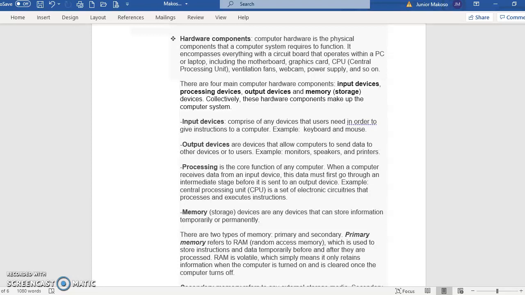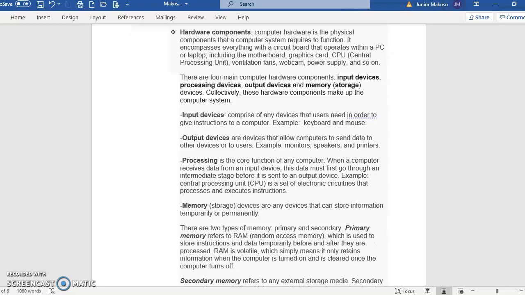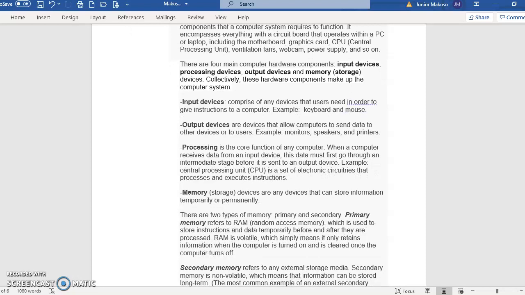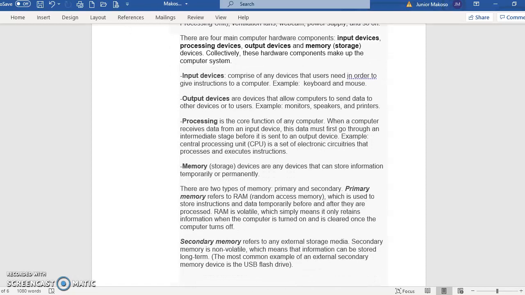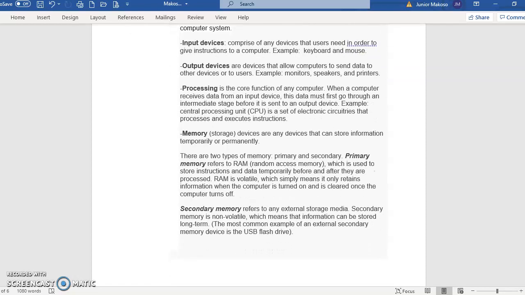Input devices comprise any devices that the user needs in order to give instructions to a computer. Example, keyboard and mouse. Output devices are devices that allow computers to send data to other devices or to users. Example, monitors, speakers, and printers.